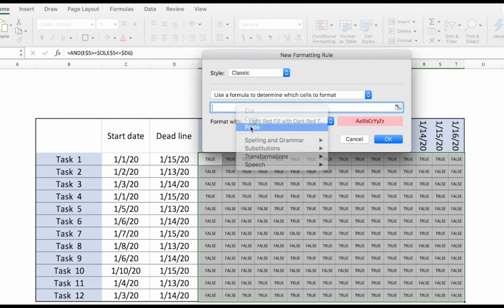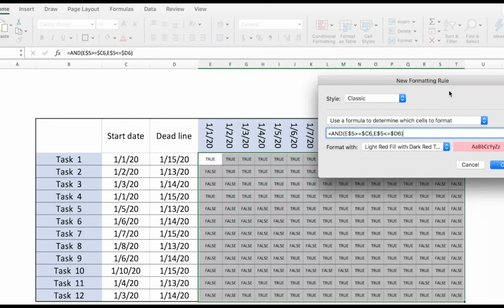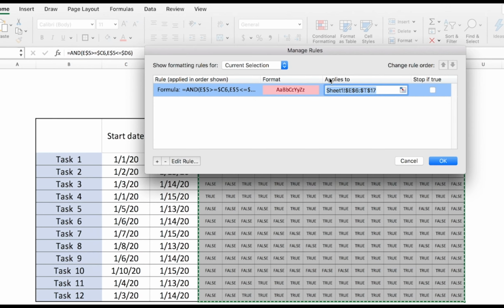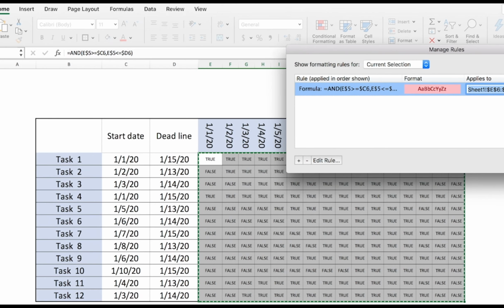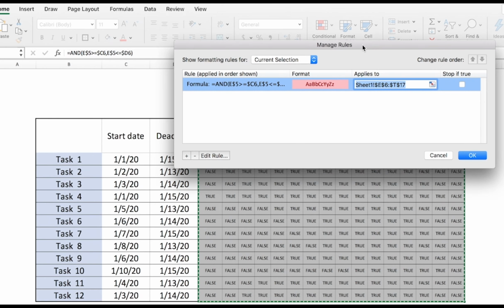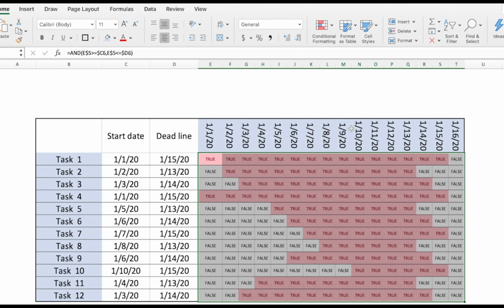Let's just paste our formula, which is basically AND. We start from E5, but our formula starts from the other cell. Okay, applies to this. Let's click here, enter.